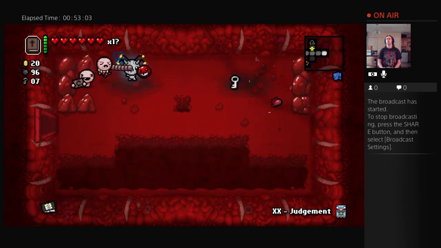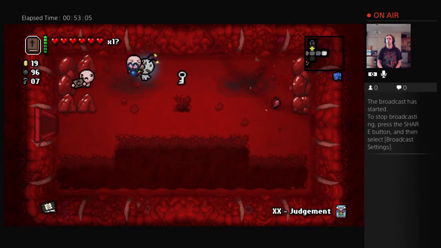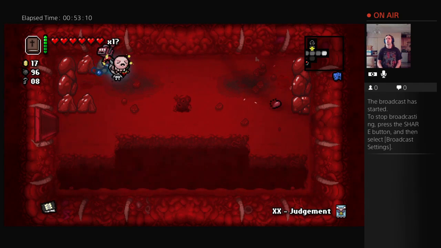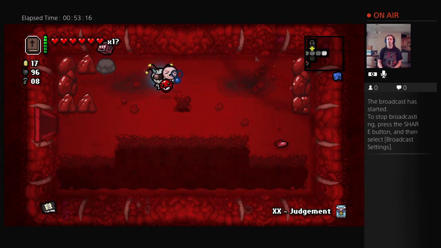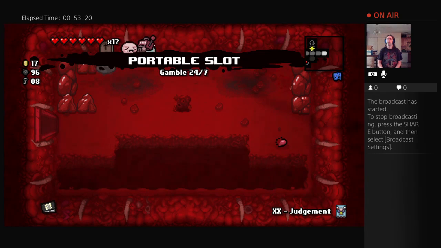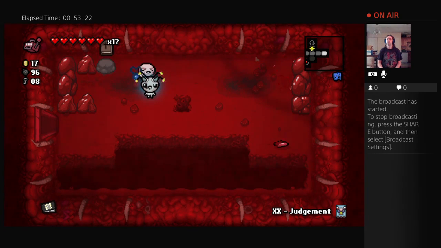If you have access to, like earlier in the run, we saw the room that had, you know, just a crap ton of hearts. So if you have access to something like that, or a lot of hearts in the room, then the heart beggar can be really useful.